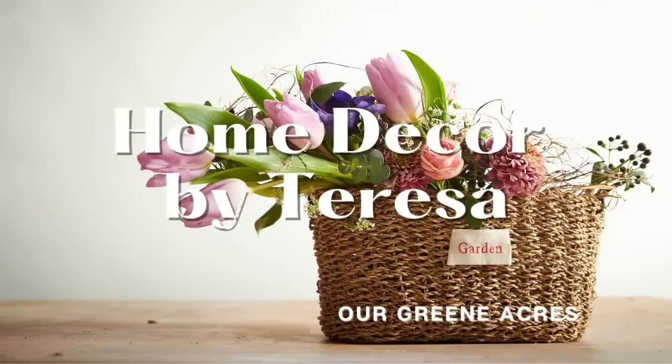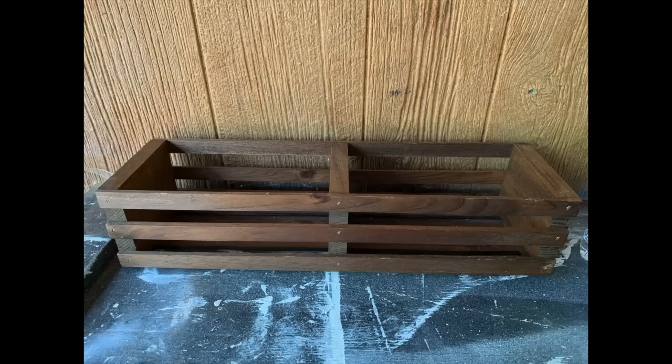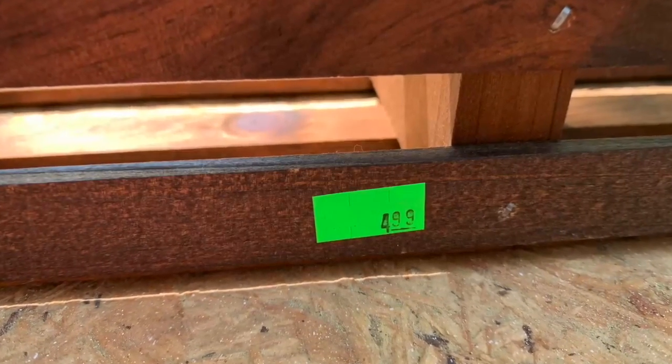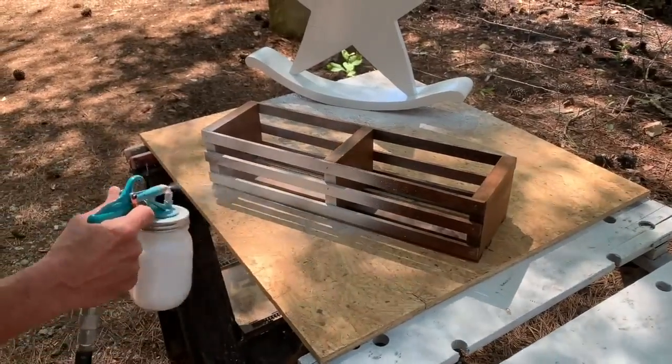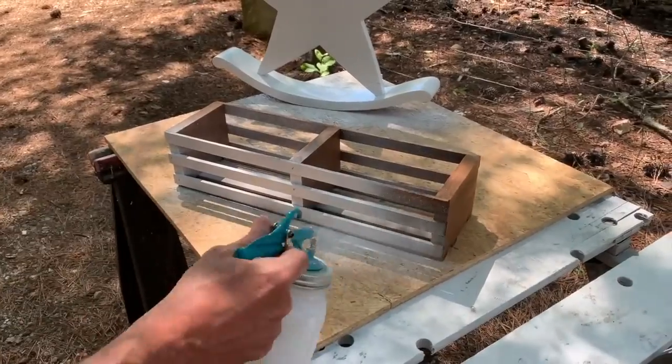Okay, let's go to the next project. This is going to be a Goodwill find. This is a little wooden crate, and I have done one of these in the past in a video, and I loved making over these. They're so much fun. I paid $4.99 for it, and we're going to go over it with a couple of coats of white spray paint.